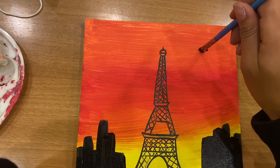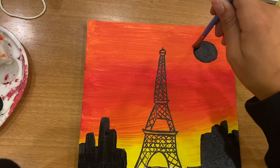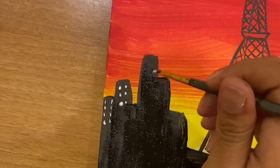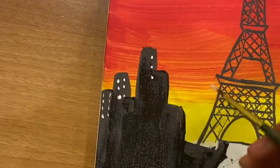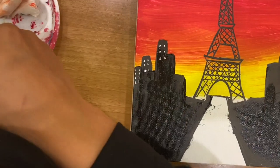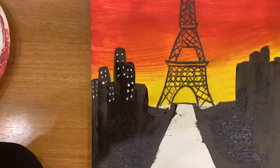When I paint sometimes I get carried away, so at this point I was kind of just adding stuff. I didn't know if this was going to be a moon or a sun because I had a sunset, but then I made it black — so I still added it because it's my painting and you can add whatever you want, whatever makes you happy.